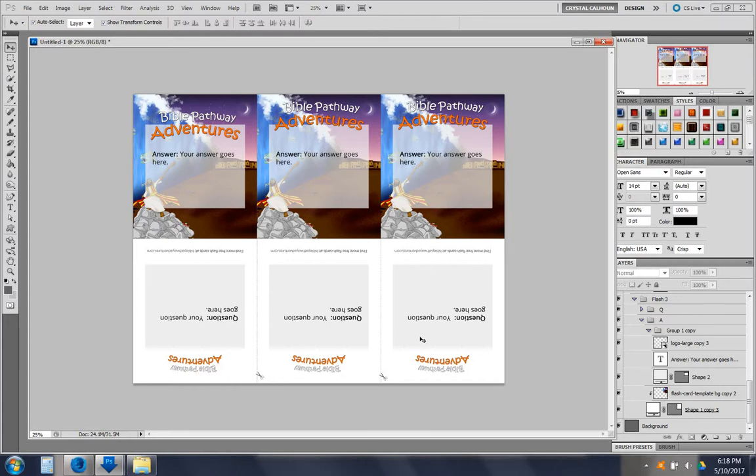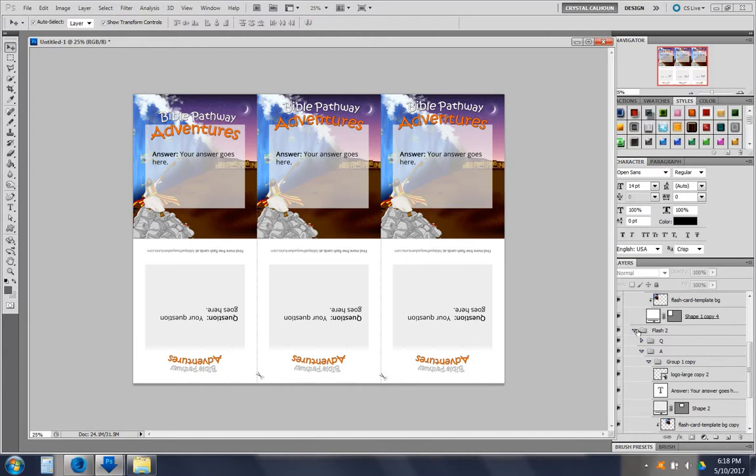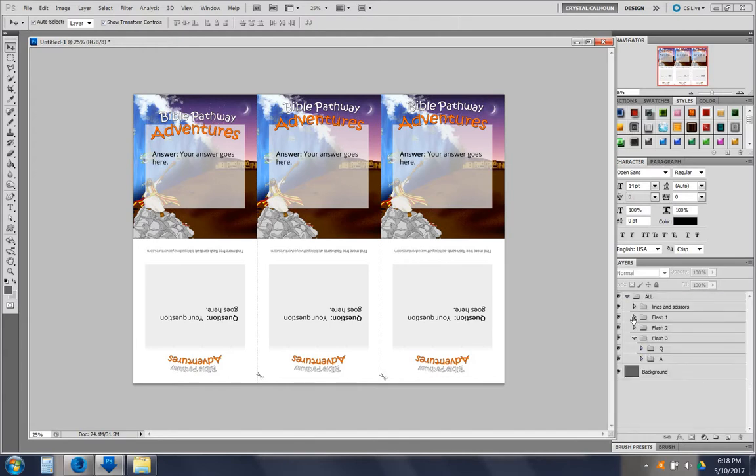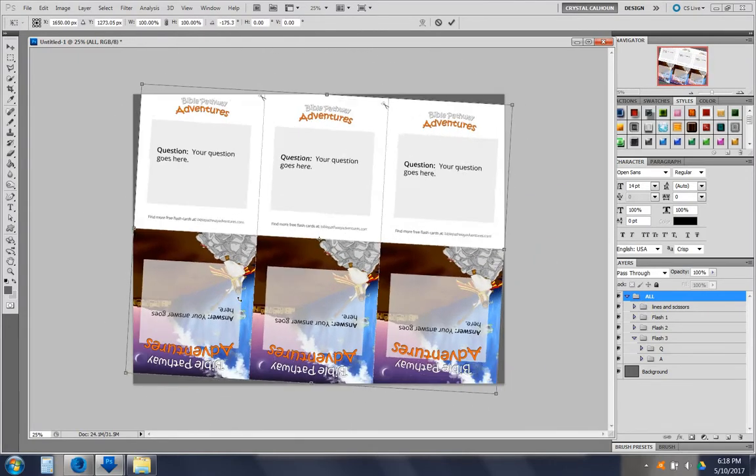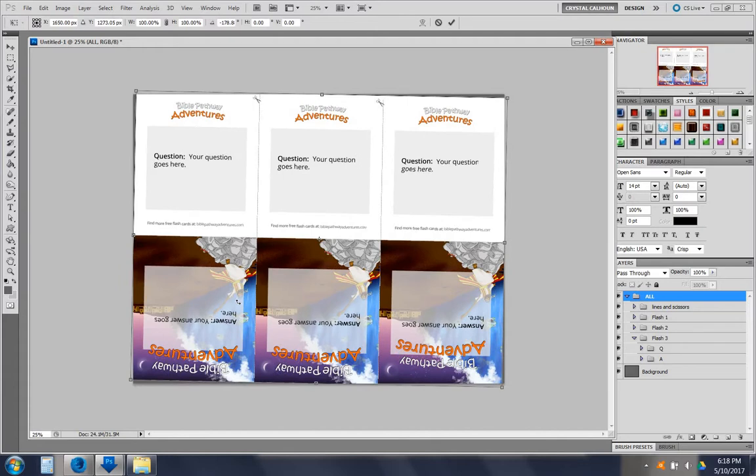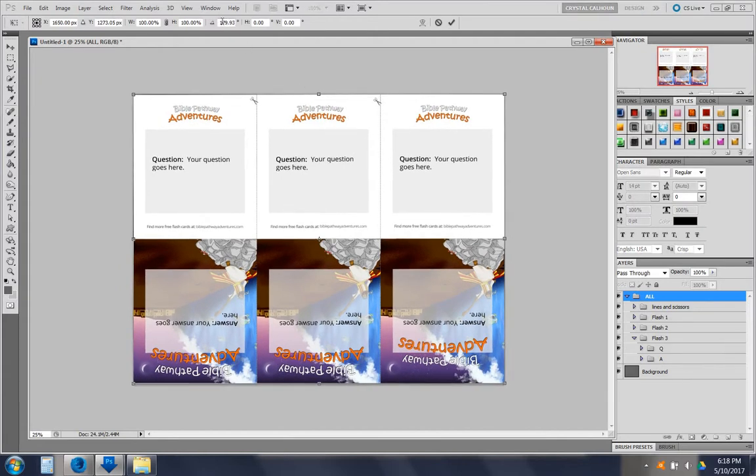And if I wanted to have a background color for the answers, let's see, if I want to flip it back around and create some design on the other side. Remember, we go around 180.